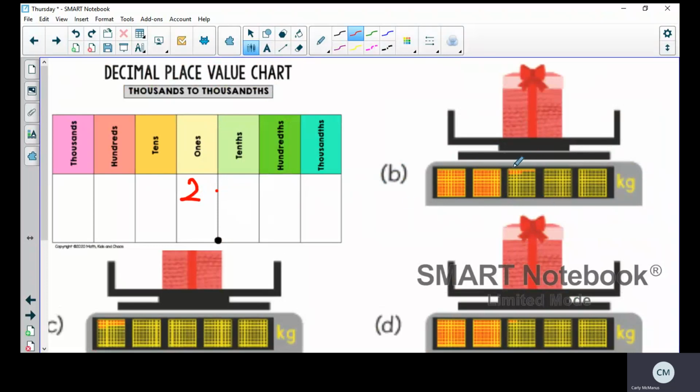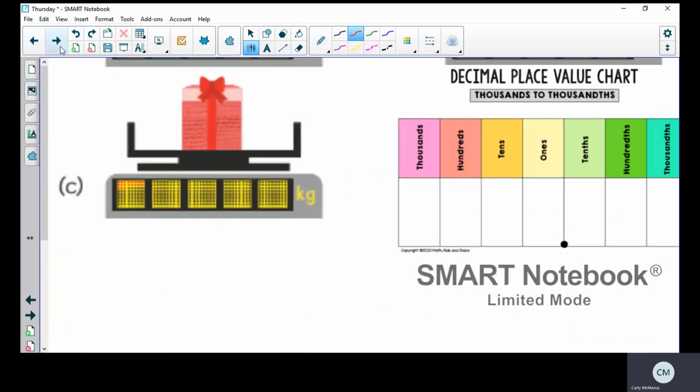And then if you look, you've got the first row all shaded in red, but only part of the second row shaded in red. So the first row, because it's all shaded in, that's 1/10, because each row represents a tenth. So we've got 1/10 shaded in. And then a whole row hasn't been shaded in here. So we're going to count the hundredths. 1, 2, 3, 4, 5. And 5 hundredths have been shaded in red. So it's 2.15. Okay, and we've got another example.